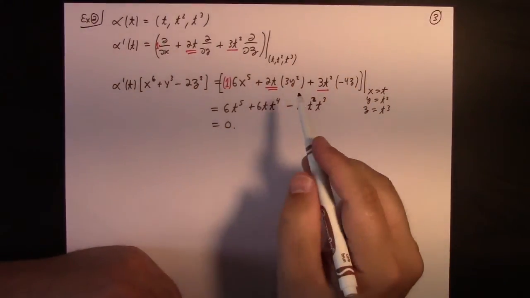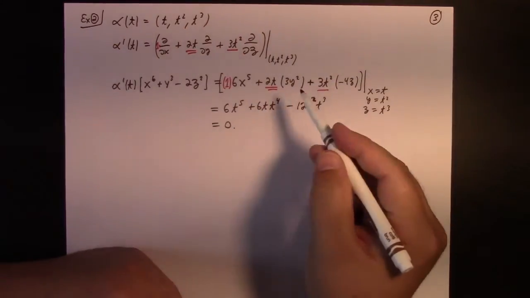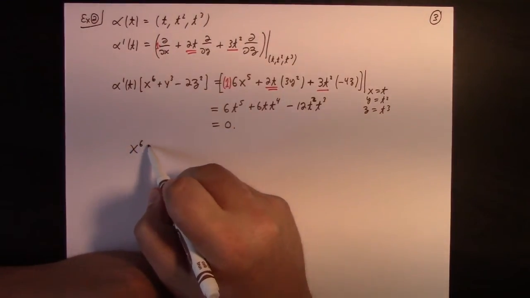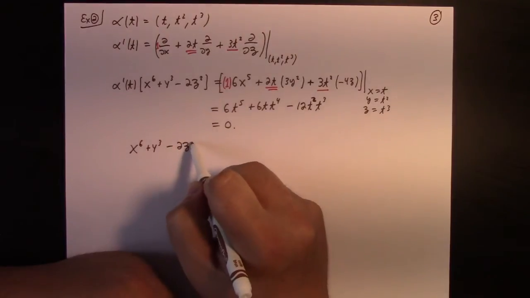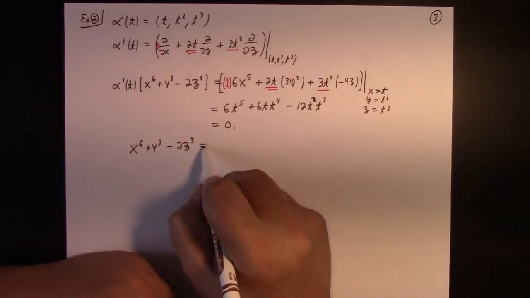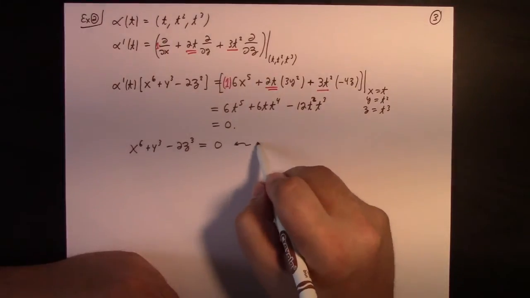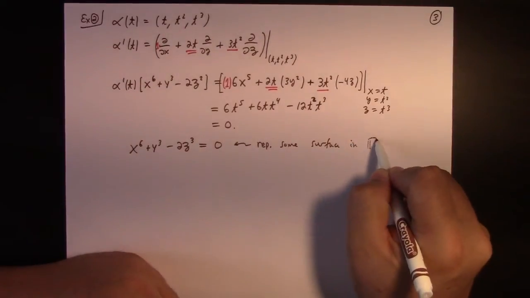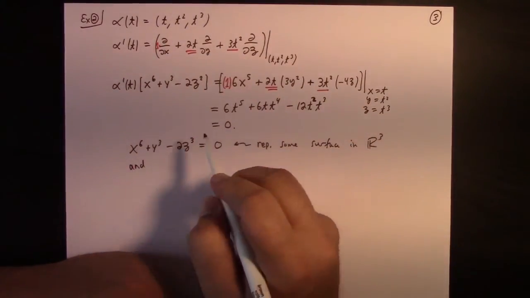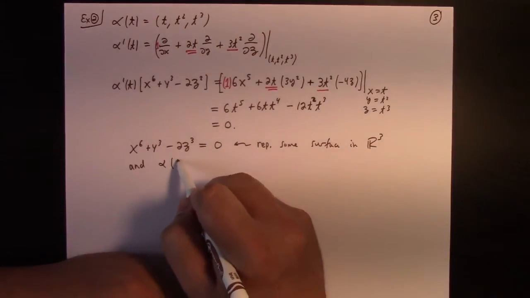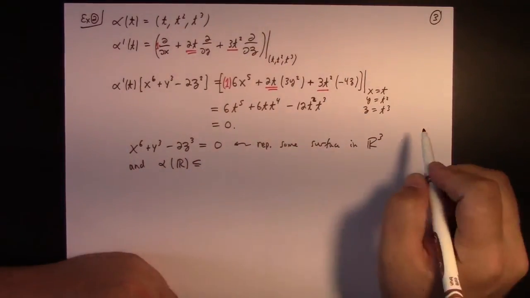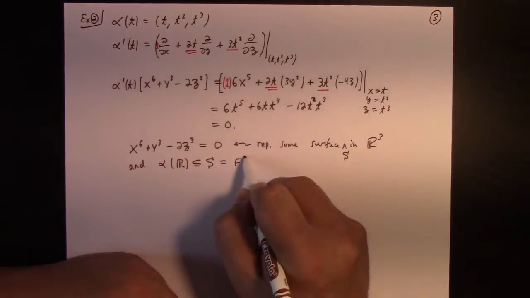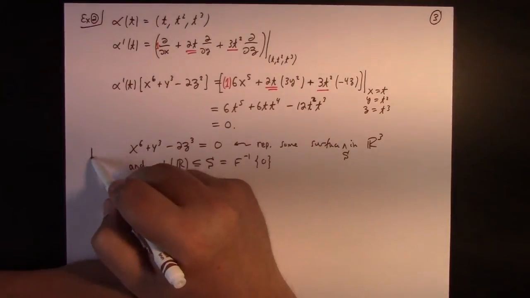Well, it's a little bit of a preachy example, but essentially the point is this. If you look at the surface x to the sixth plus y cubed minus 2z squared. Don't ask me what that looks like, but it is a surface in R3, right? This represents some surface in R3, and the curve alpha of R is a subset of that surface. Let me call that surface S. If you like, S is the inverse image of 0 of this level function over here.